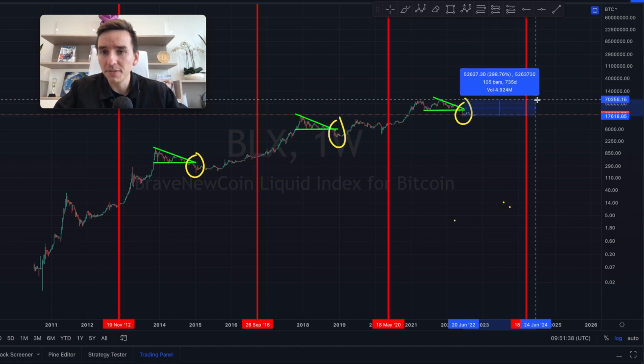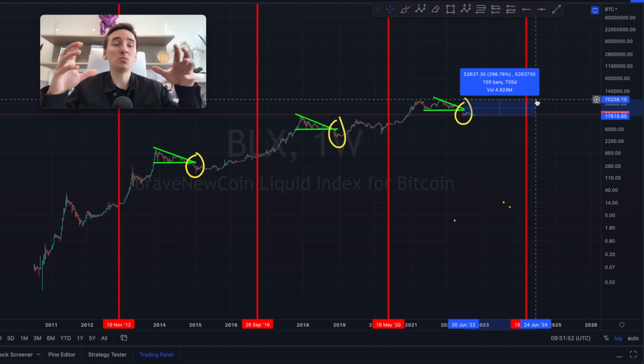105 would be right there. Well, that means that we could see Bitcoin break $70,000 in June 2024. That would be interesting. I think it's very possible. So that means the bear market will continue for a while, like 1 year, 2 years here, as you can clearly see, but we're going to break the all-time high quite soon. I mean, in the bigger scope of things, that's pretty soon in my opinion.